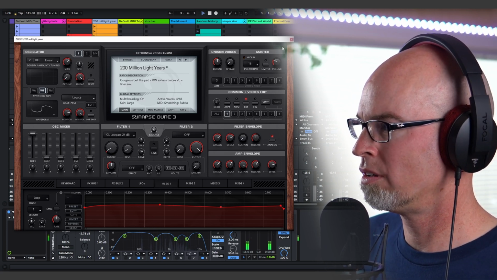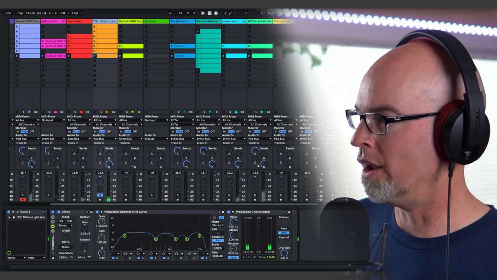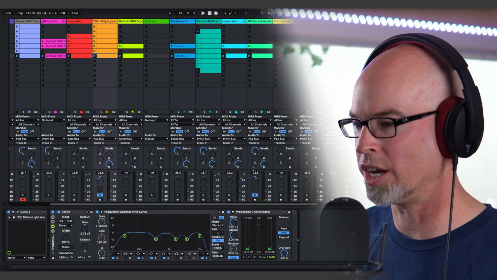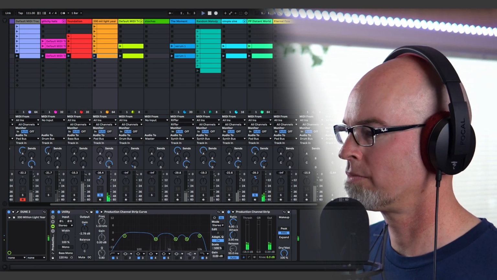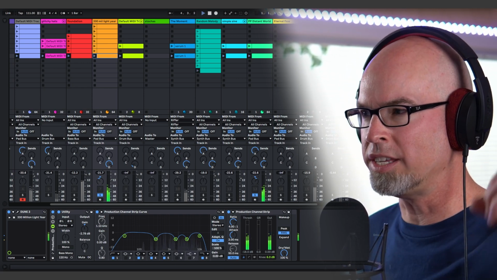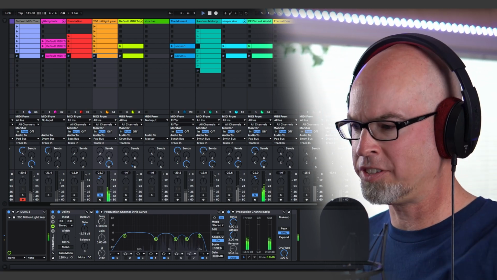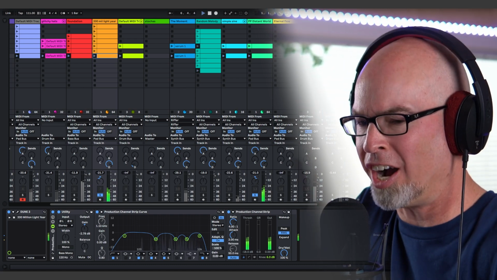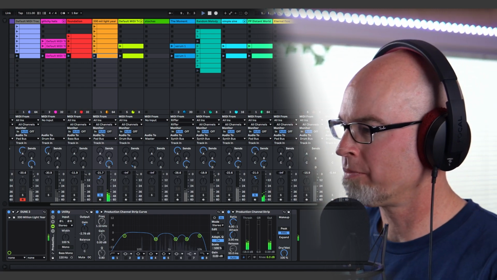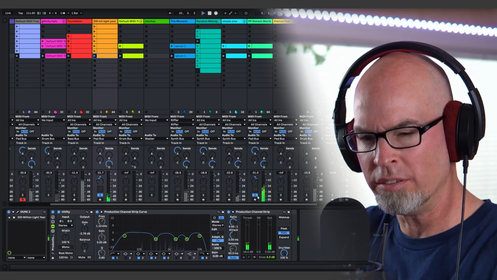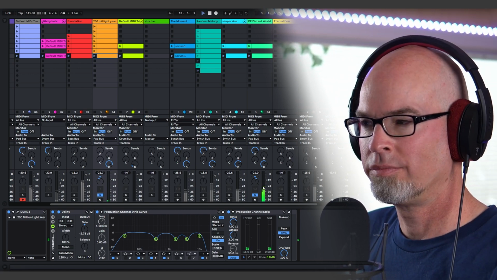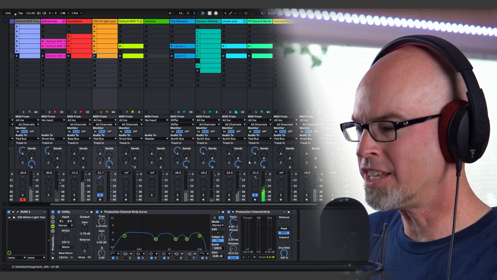Three voices here. But when I solo that one, and then I solo the other one that we just made, and I sort of pan one left, one right, you can start to hear the contrast. Check this out. Right? Because the Distant World pad on the left is at a slightly higher octave. You can hear that. Kind of sounds a little bit more washed out. And this one here is a little bit more grounded, but has still some randomness in it. So that's a great place to start.